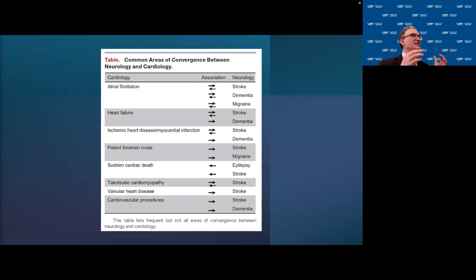So at the end, when you start looking at the details, most of the conditions we deal with in general are the result of the way we live. It's the result of whether we have high blood pressure, diabetes, smoke, noise, the food we eat with high cholesterol, high inflammatory components. And in fact, it's predicted that 80% of all of this goes away if we change completely the way we live. That's how powerful lifestyle is. And it's because it affects every aspect of your health, the brain, the heart, and others. They're all affected, influenced by the same lifestyle.